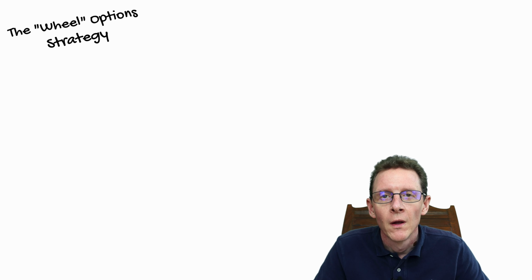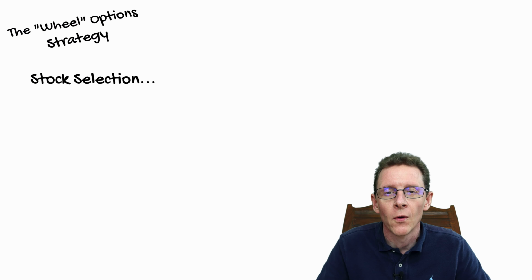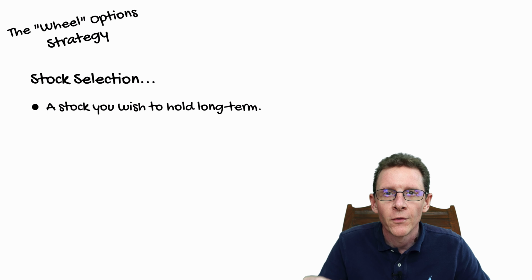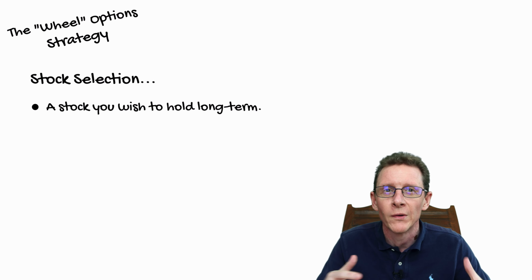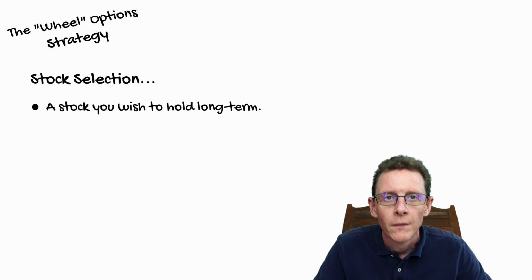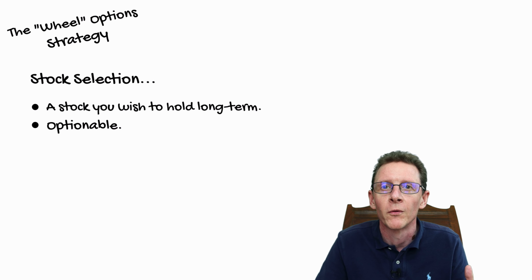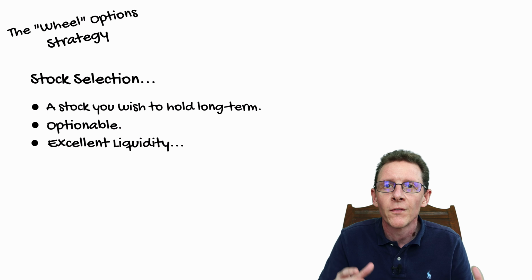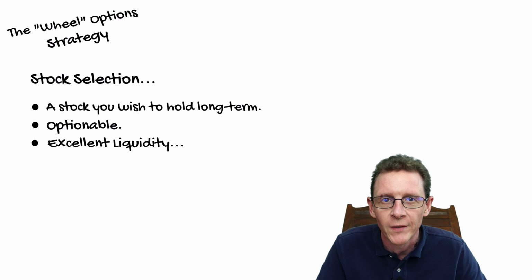The first stage in setting up the strategy requires a selection of an appropriate stock or ETF. It's important that the vehicle you use to trade the strategy is one you are comfortable holding for the long term, since a trade will perform best when the stock or ETF trends higher over time. The stock should, of course, have options available to trade, and these should be as liquid as possible. Given the active nature of the strategy, the effects of slippage should not be discounted.